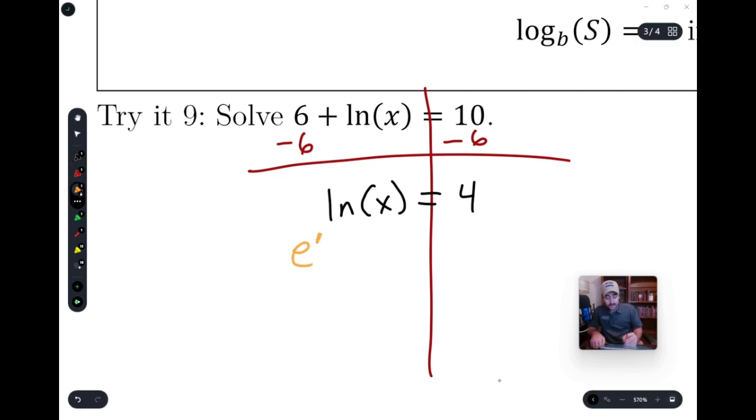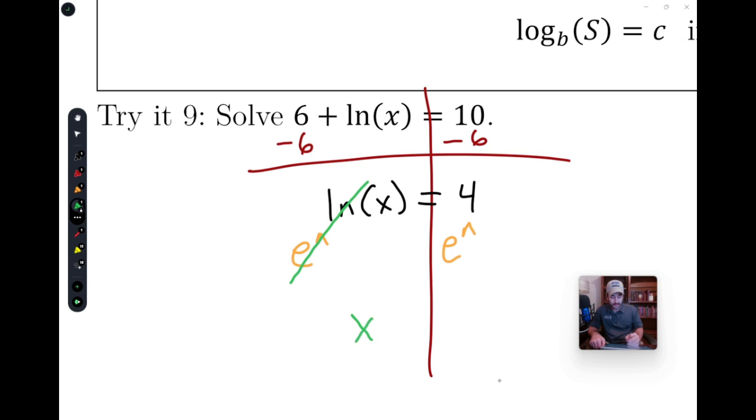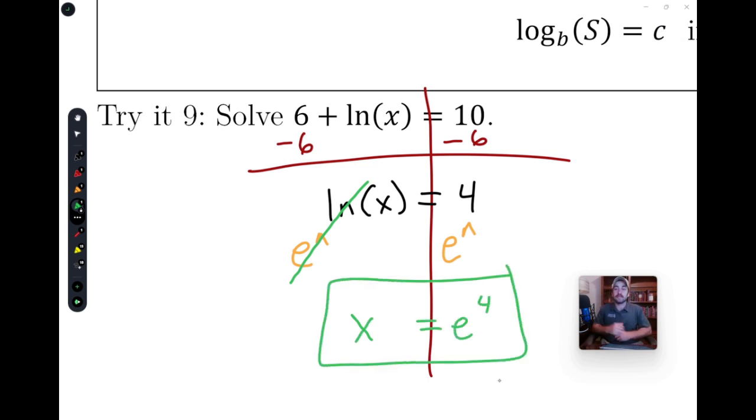We're going to base the whole side with e, or exponentiate it by a base of e. But what you do to one side, you have to do to the other. So we're going to exponentiate the other side with the base of e. That will take care of our natural logarithm, and we'll be left with x equals e to the 4. e is just Euler's constant. It's a constant that is 2.71 something something something. If I type in second e to the 1, I get 2.71828. It's a constant that's pre-built in on your calculator, and it is okay to leave it as e.